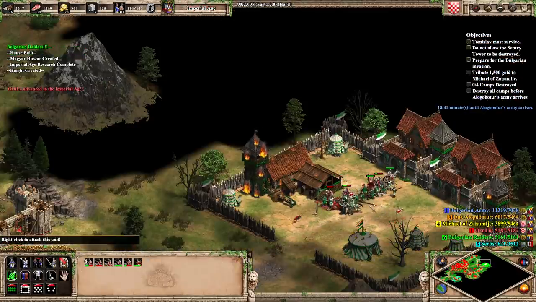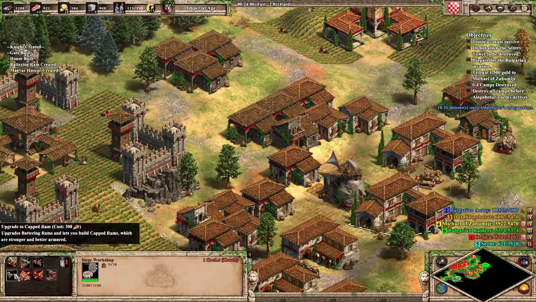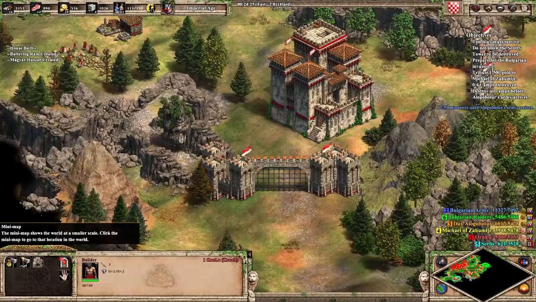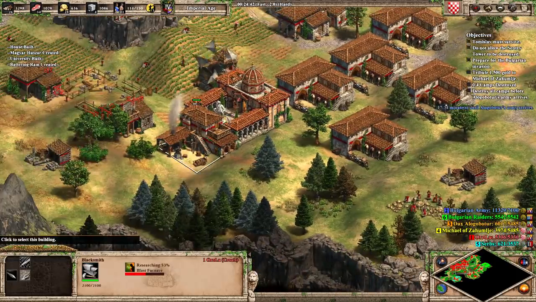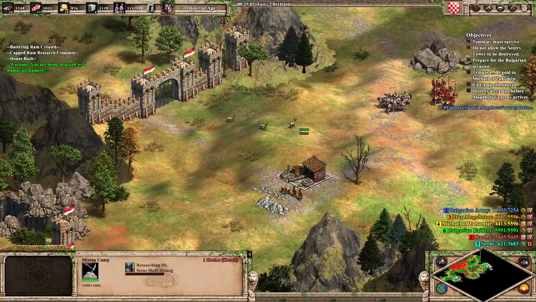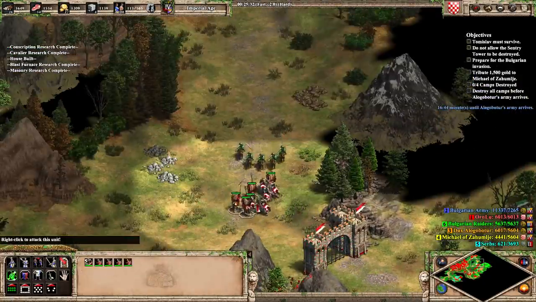Oop. Yeah, that wasn't great. It must be said. Don't have all the time in the world before the army arrives. Okay, let's go over there. I guess just to build some houses. Oh, you gotta be. Yeah, that should be fine.